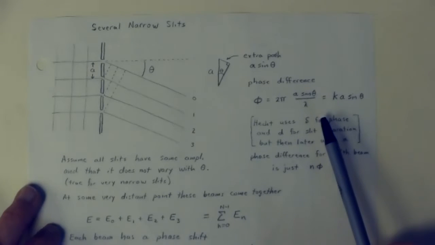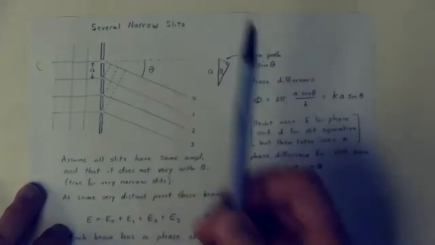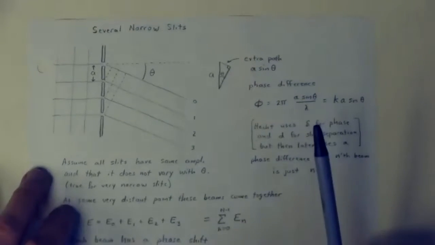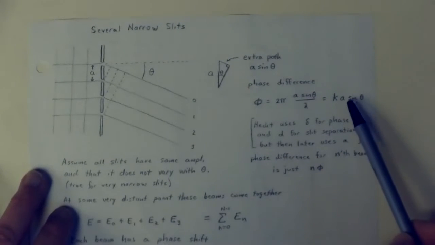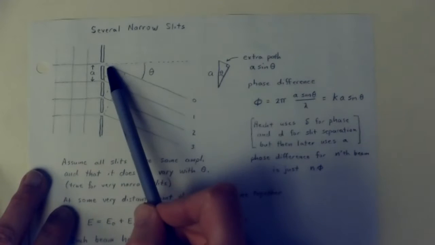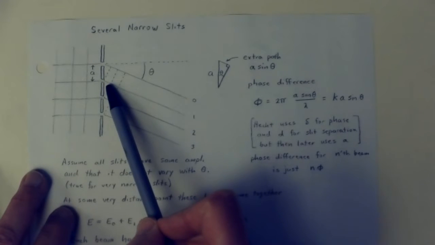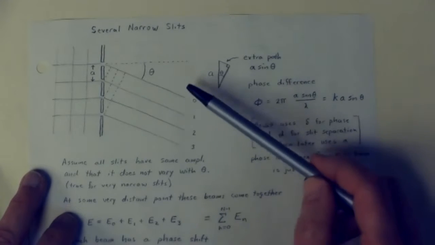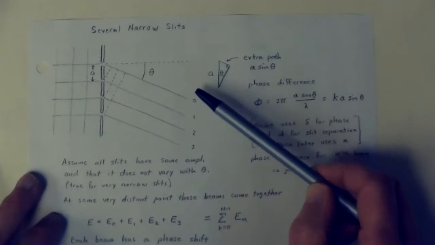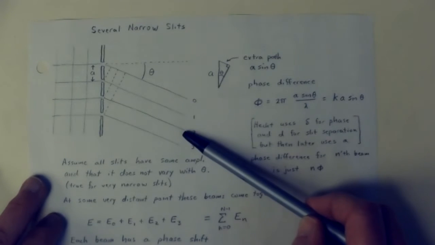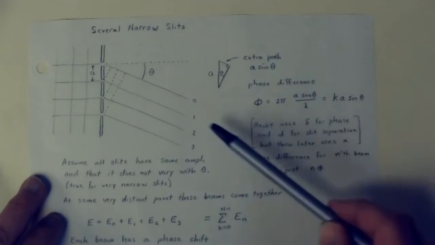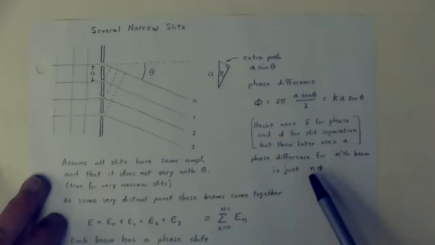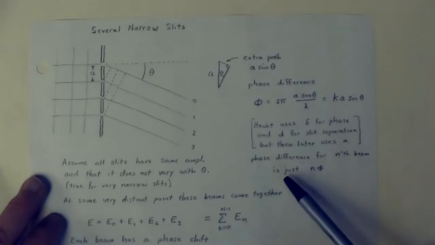It doesn't really matter when we get to the end which direction you're working, whether this is an advance or a retarding phase. So I'm not going to worry about that. But do notice that each beam is shifted by that amount. And so if you're comparing to beam 0, beam 2 would be shifted by twice that amount, beam 3 by 3 times that amount. So the phase for the nth beam would just be n times that phi that I've defined.